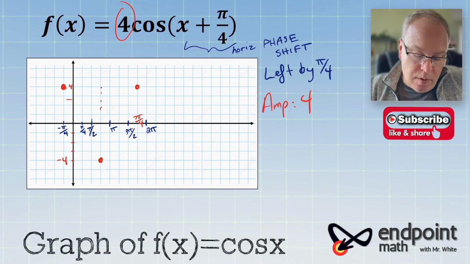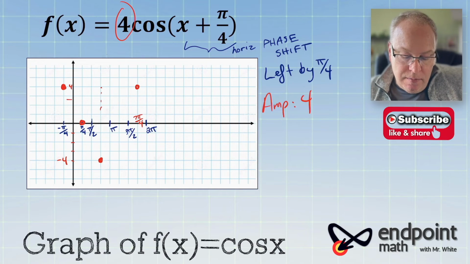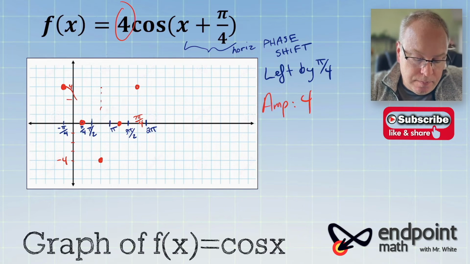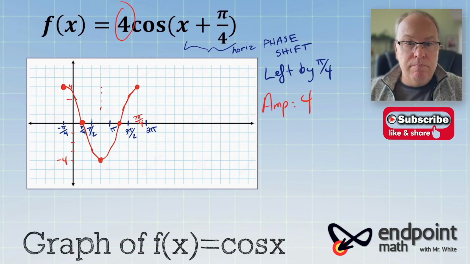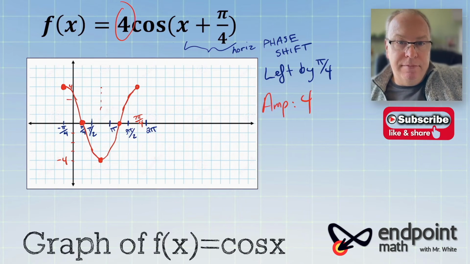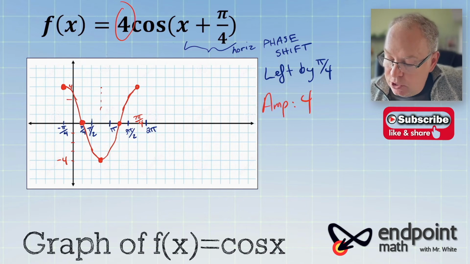All the way to negative 4. And then in the middle, it hits the middle. So that would be right here and right here. All right, so this is a very similar graph to what we graphed earlier that had an amplitude of 3. It was stretched, but this one is also moved over to the left this time. All right, and I graphed one period, and of course we could keep graphing more periods if we were asked to.